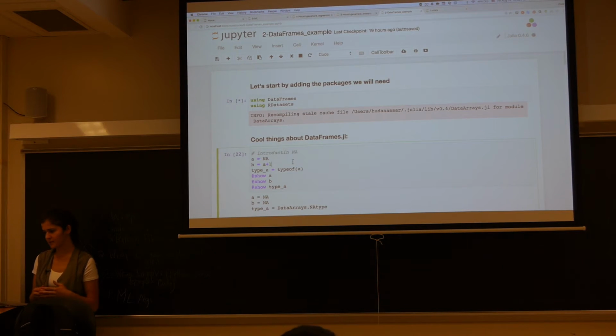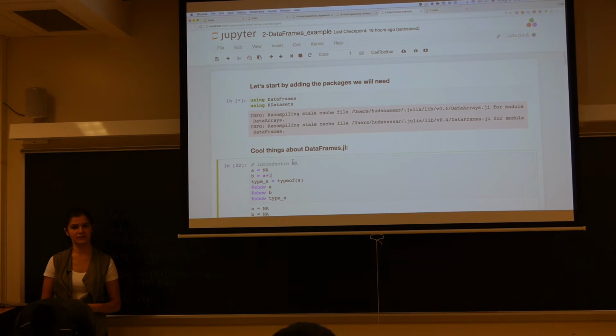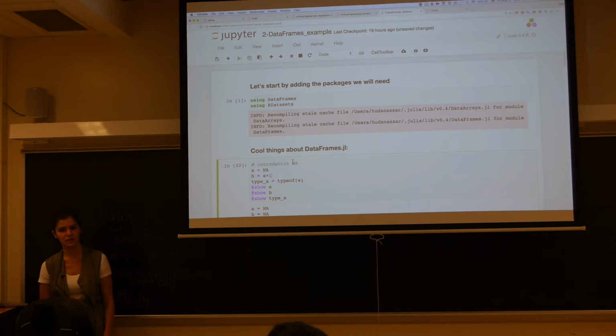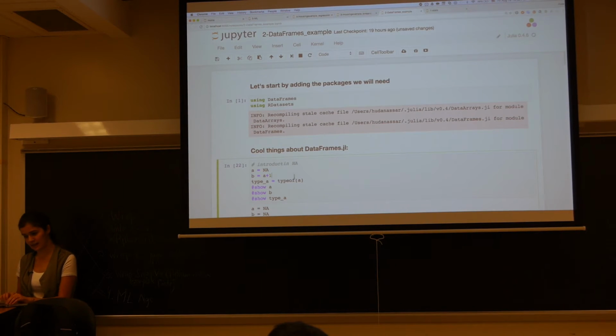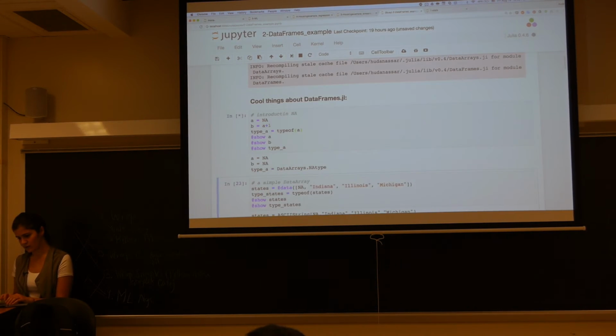The really nice thing about DataFrames is that it has the type or the value NA, which is in many data sets when you call them or create the data, sometimes you don't have values. So this is usually sometimes replaced with 0, -1, depending on your preference. But in this case, there is an NA value.